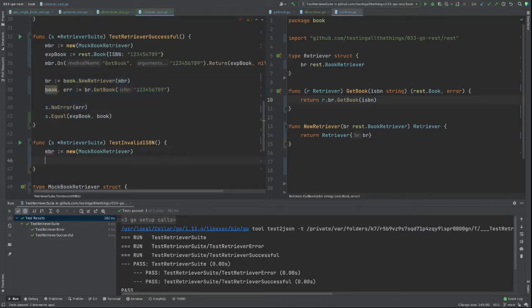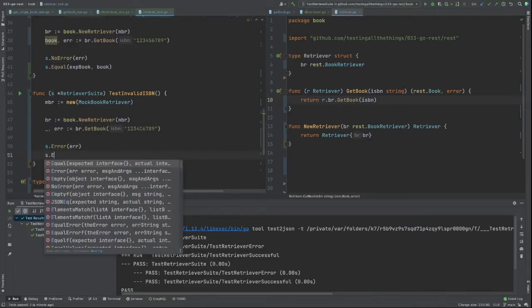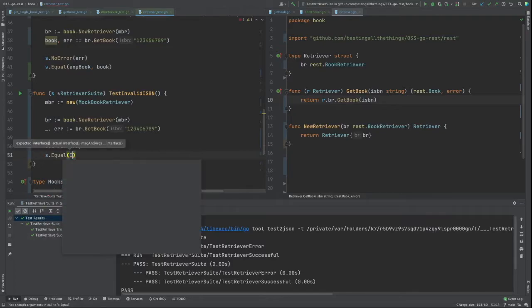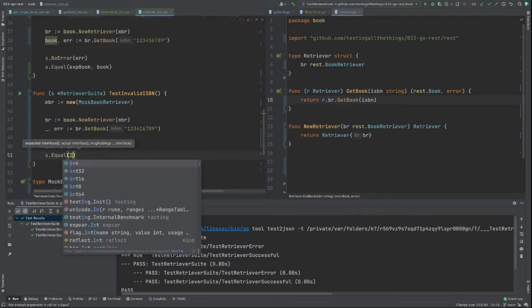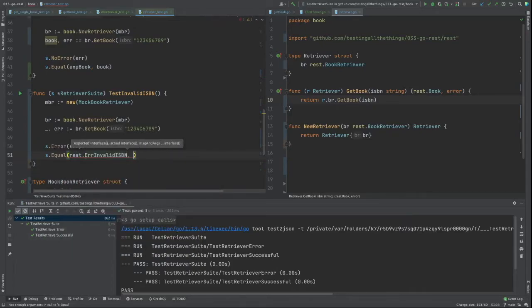Not going to get a book back. We'll put a C slap bang in the middle, and we can expect an error and equal invalid. So run our test.